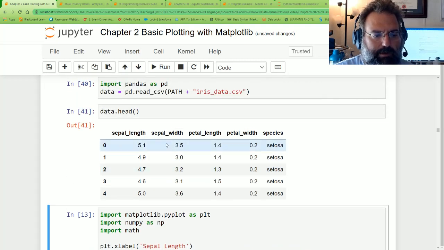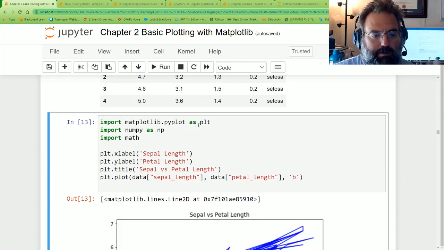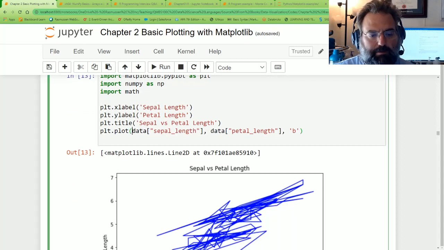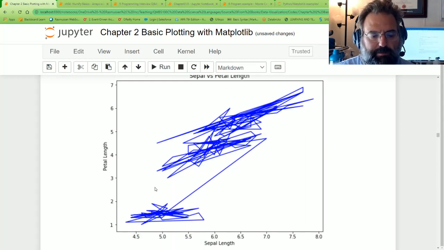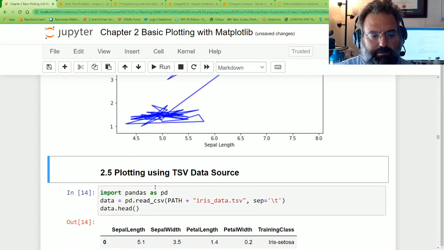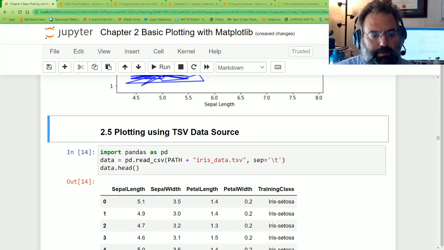And one of the nice things is you can actually do some plotting as well. So if we've got pyplot pulled in, we're setting the labels, giving it a title, and then telling it to plot the data. Not a terribly useful graph because it kind of looks like squiggles, right? So probably not the best means of doing it.